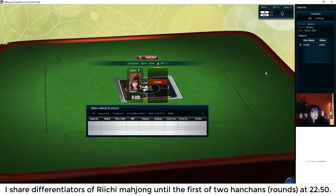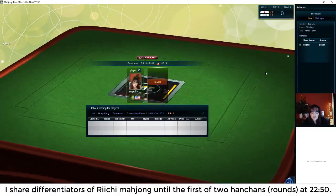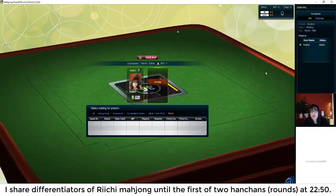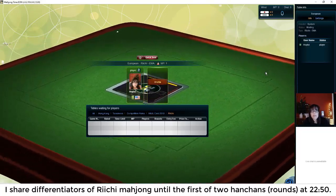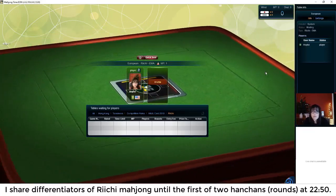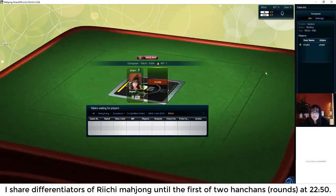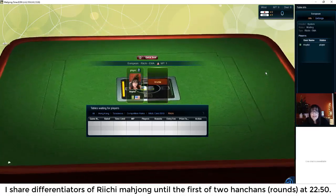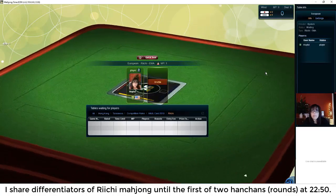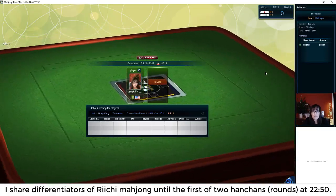So Marnie and Evelyn, do you have any questions about Japanese Mahjong? It's based on the same fundamentals as Hong Kong Mahjong — you need four blocks and a pair. The blocks can be three in a sequence or three of a kind, and four of a kind because there are four of every tile. Three in a sequence is called a Chi (C-H-I), three of a kind is called a Pon (P-O-N), and a four of a kind is called a Kan (K-A-N).